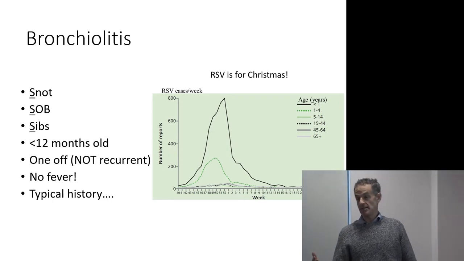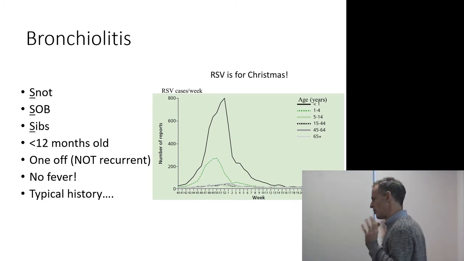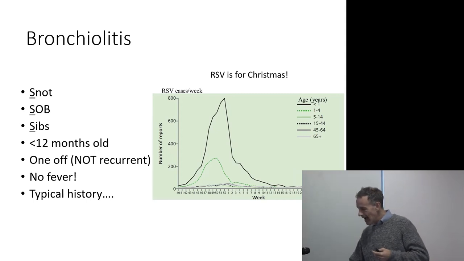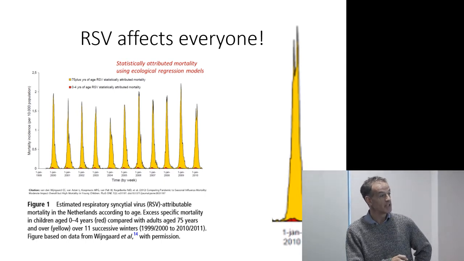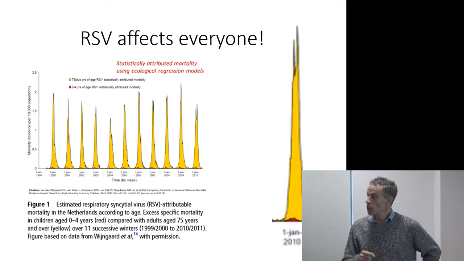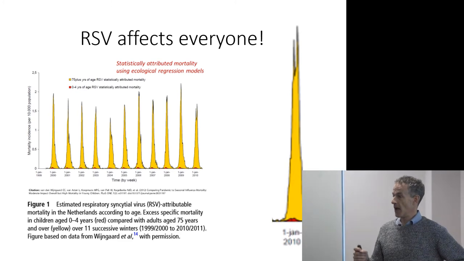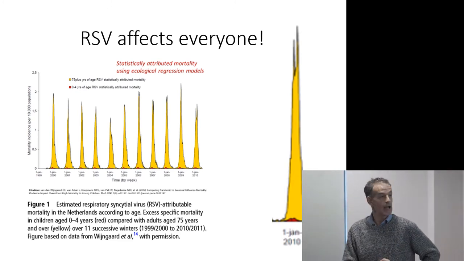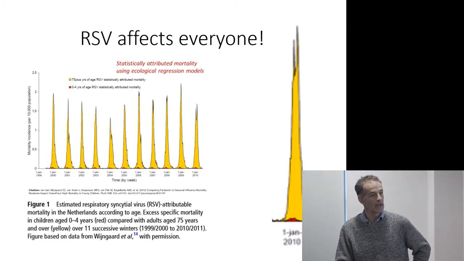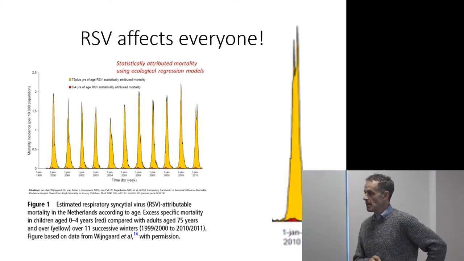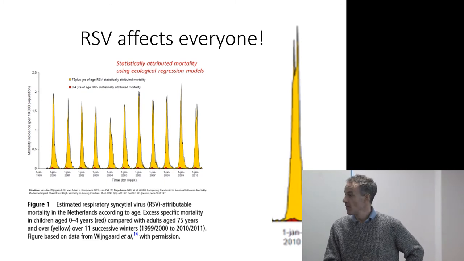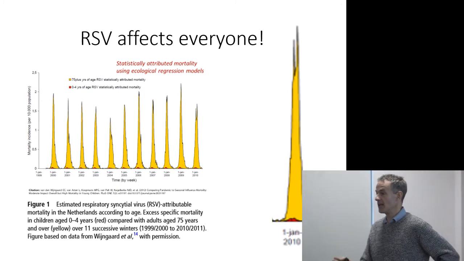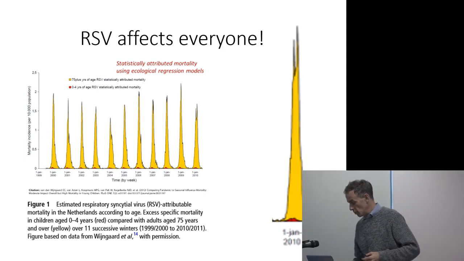RSV — respiratory syncytial virus — causes bronchiolitis and chest illness in children. But knowing you're here talking about COPD, it's actually much more relevant to COPD. On this graph the horizontal axis shows Januaries in different years, the vertical axis shows mortality from RSV each year. The blue parts are people aged over 75 and the red parts are infants. The purpose of this slide is to demonstrate that the harm to our community from RSV is much greater in the elderly than in infants. RSV causes a burden of morbidity and mortality across all ages.